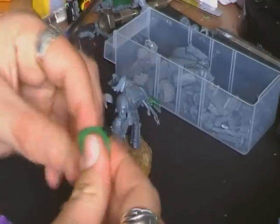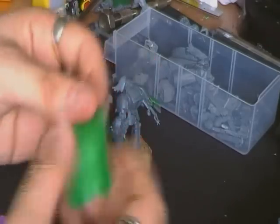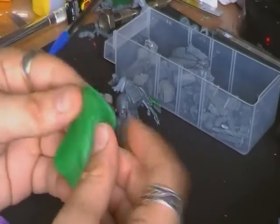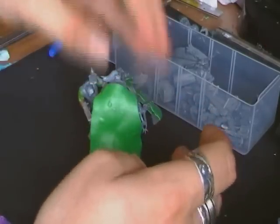What we're going to do first is do the main bit of the cape. You get your green stuff and you're just going to squish it out. This is the easiest kind because you don't have to be very accurate with it. You just literally squish it out into a flat shape and try to make it cape-shaped. I don't really know if there's a specific pattern for a cape — try to make it slightly longer and wider at one end and narrower at the top. We're going to lay it over and see if it fits. There we go — a decent sized cape shape.